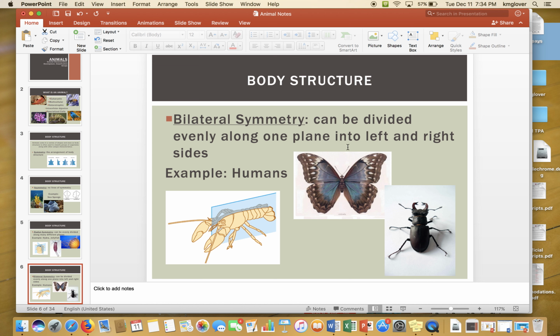So if you're the same on the left side as you are on the right side. If you look at a butterfly right here, if I cut him straight down the middle, he is the same on the left side as he is on the right side. Same thing if I took this organism and cut him right down the middle, it will be the same. Now, a lot of you know that humans do not have, the heart is more on the left side, but essentially looking at us, if you cut us down the middle, we would be the same on the left as we would the right. So here is an example of this too with the lobster. All right, so that's bilateral symmetry.